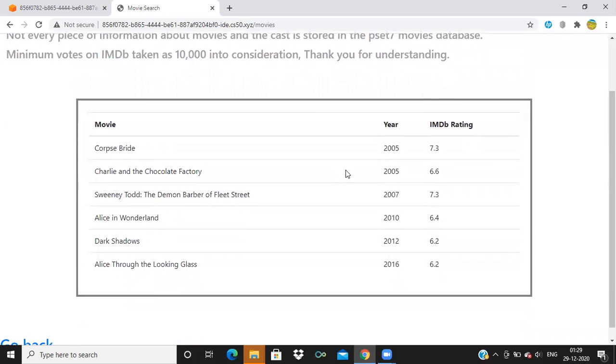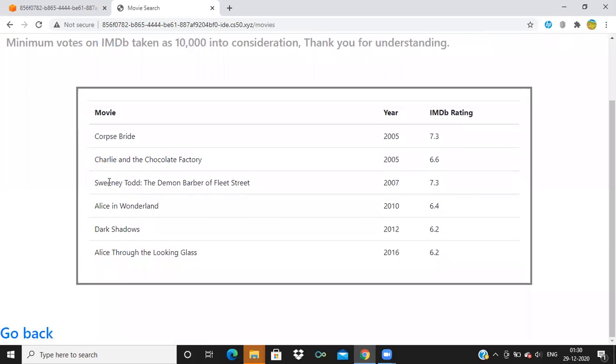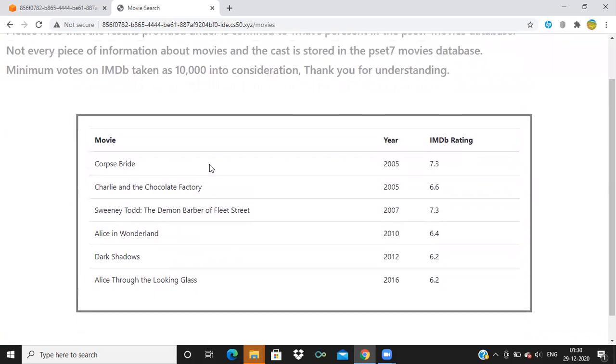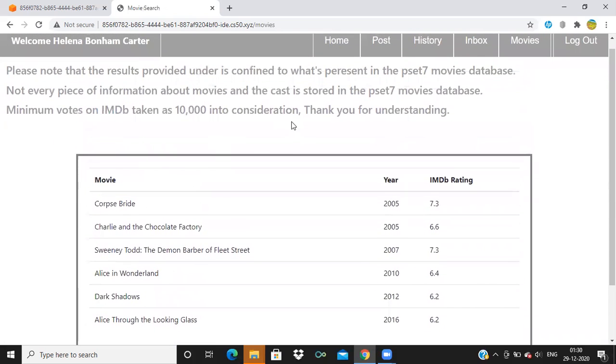Now this is a sorted list by year, and then it's sorted by IMDb rating. Year is sorted in ascending order, and the IMDb rating is sorted in descending order. So there are 6 movies, but please take into consideration that everything is confined to the PZ7 movies database.